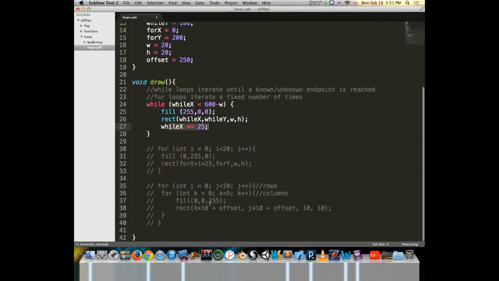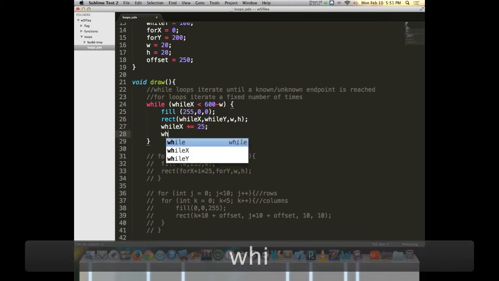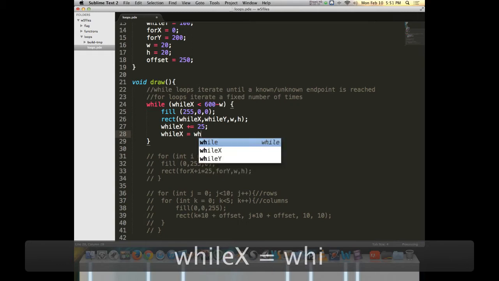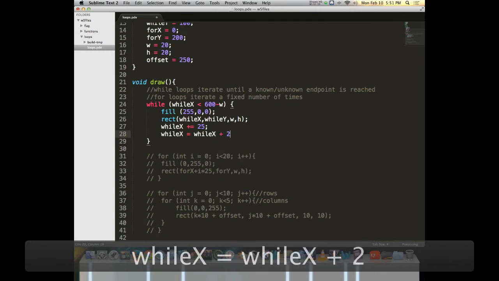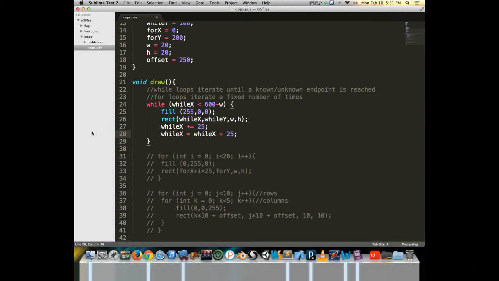The syntax that's being used here is slightly different than what we have used before. This is a slightly more abbreviated syntax, but it's the more common syntax that you will run into. So this particular line, line 27 on my screen, x plus equals 25, is the same as writing x is equal to x plus 25. So those two lines of code are performing the exact same identical operation. This one is shorthand. It's a little bit less typing.